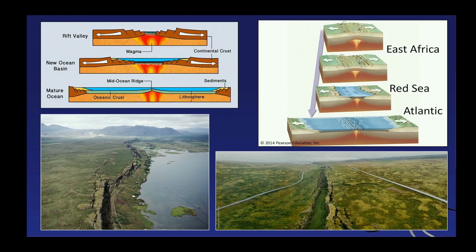So initially, these things start up as little continental rift zones, as continental breakage zones, and eventually they widen, and then finally they make oceans. And in geology, we work with analogs, and one good analog for a continental rift is the East African rift, as you see in the top right here. That's where we are breaking a continent apart. Another one of those is actually the Rhine and Rhone Graben in Europe, where Europe is breaking apart. But it's very, very slow, and the European one, well, there's a good chance it might get arrested. It might actually never become a real ocean.